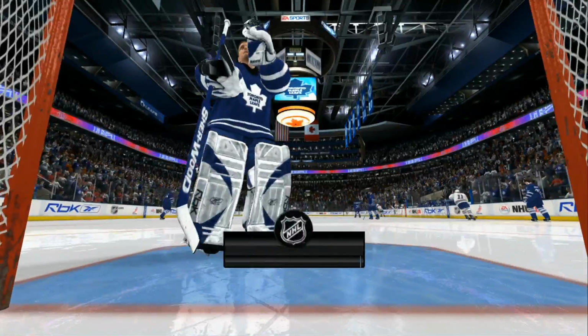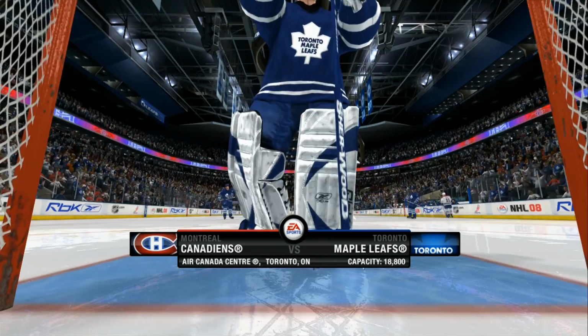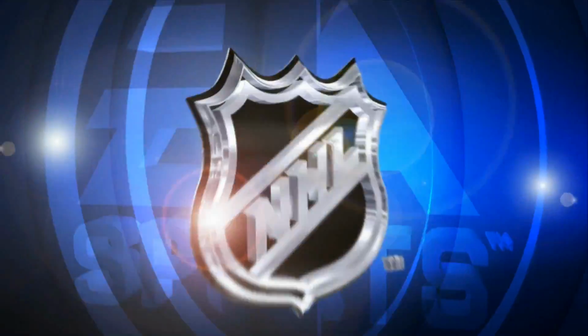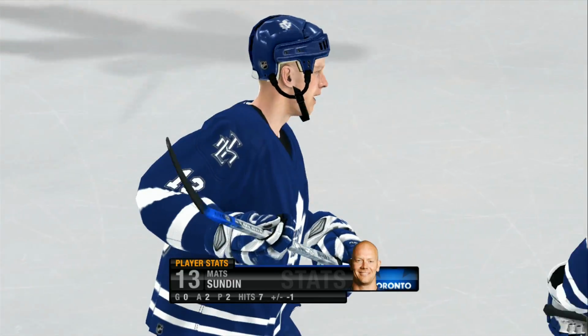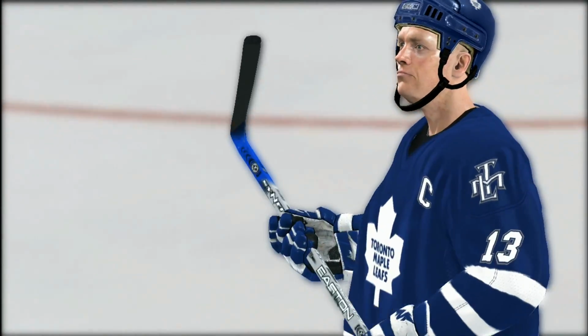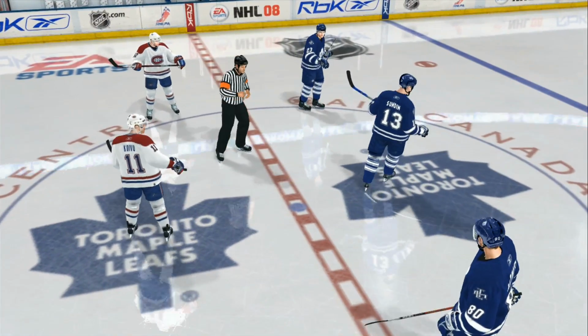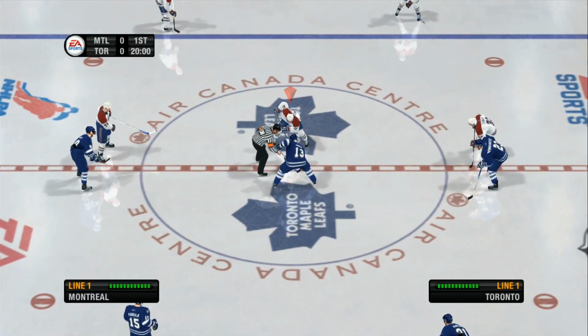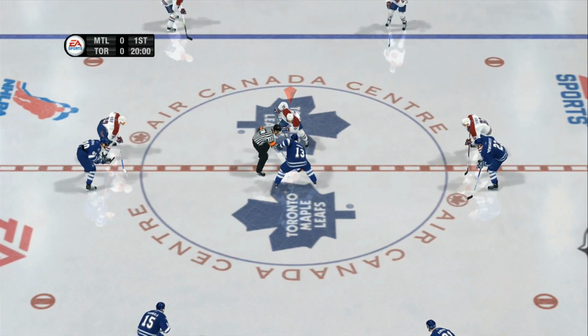Everybody, I'm Gary Thorne along with Bill Clement. We welcome you to Toronto, Ontario for tonight's hockey game between the Maple Leafs and the Montreal Canadiens. Toronto's at home and hoping that the W's will be a few more than last year. Gary, they have to if they want to make the playoffs, and they really proved to themselves that losses early in the season cost you at the end.